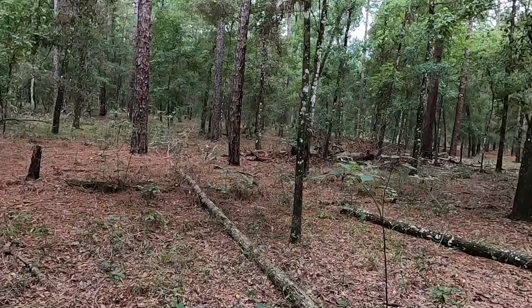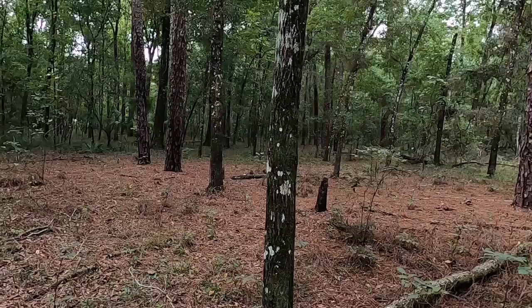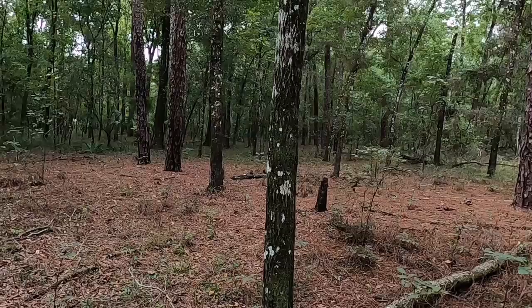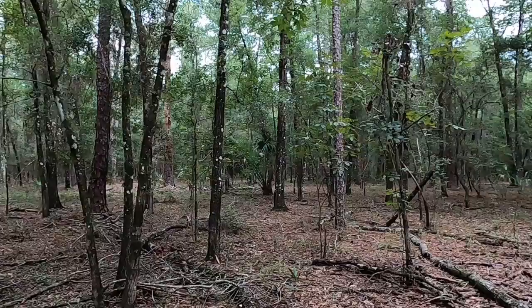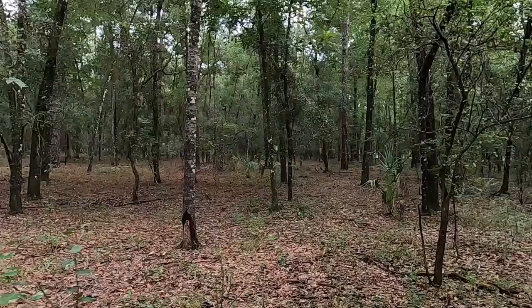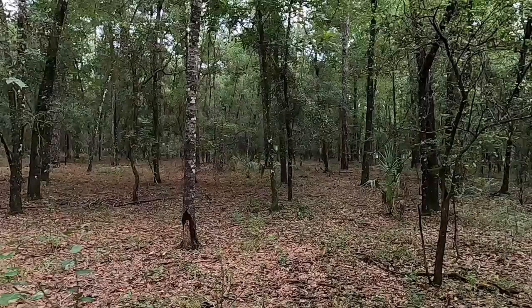Here's one more hickory to look at — a pretty nice tree, nice diameter, looks pretty straight overall. As you squat down and look at it from different angles, you'll see things you didn't necessarily see from standing height. From standing it looks pretty good, but when I sit down it starts to have a little bit more curve to it. Not a bad one overall, but if I was looking for the absolute best tree I could find, this one probably wouldn't be it. We'll cover ground to find those trees.